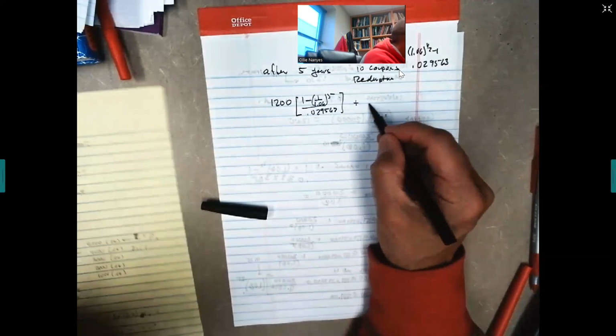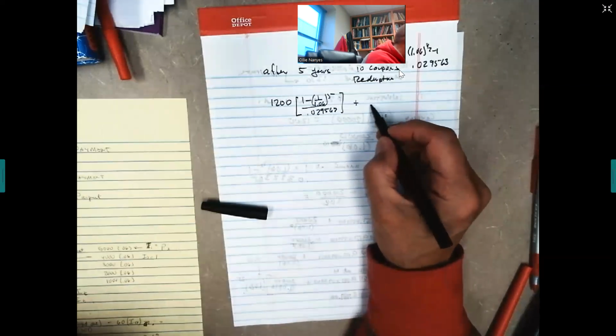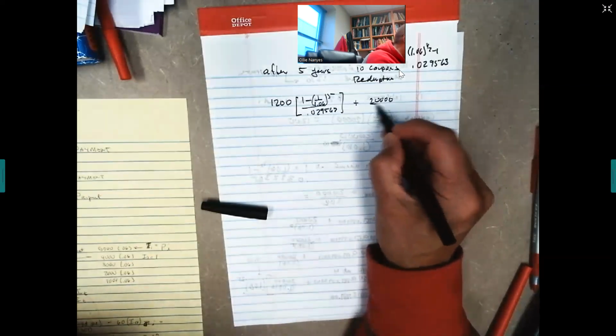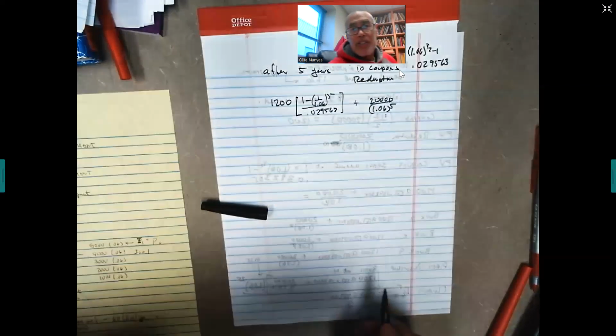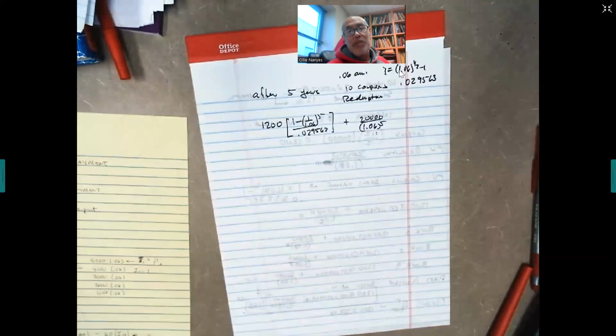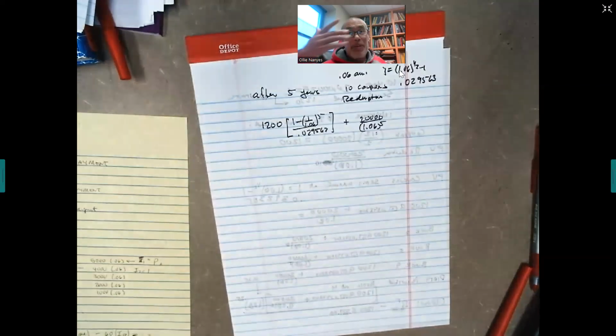And then your redemption here, 1.06 to the 5. And that was the key thing that a lot of people missed, is that you've got to make sure you use the right interest rate, because the investor's interest and the interest used to calculate the coupons are done differently. The coupon interest rate is a nominal rate. That's a simple division. This one's annual effective. That's different. Okay.